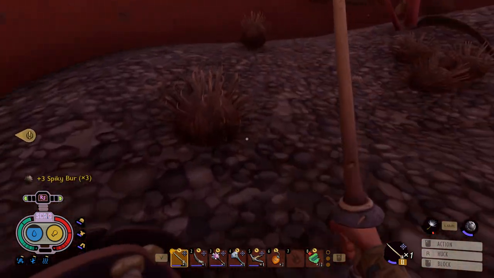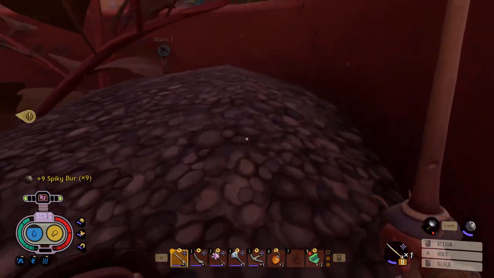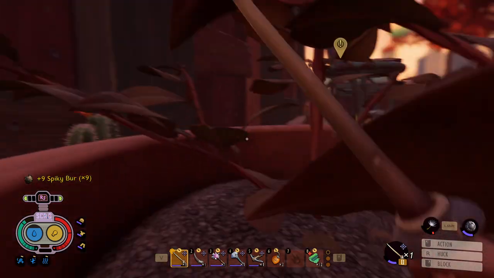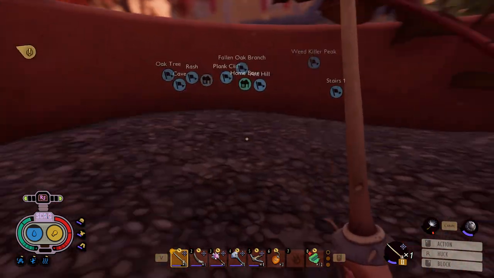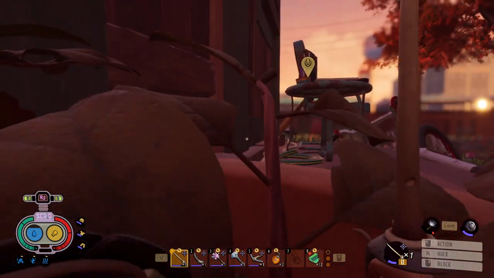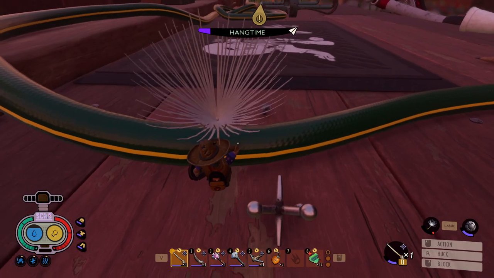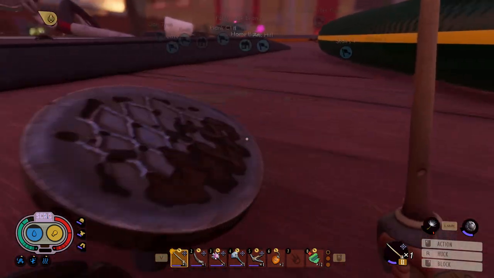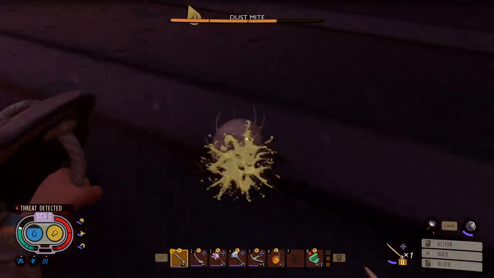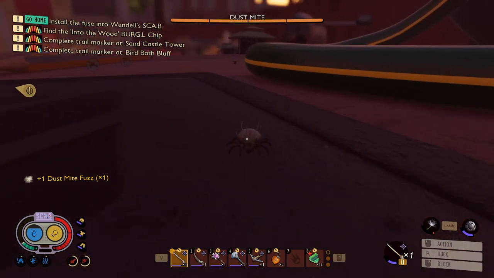Spiky burrs. I can get spiky burrs without having to infest the whole backyard. Oh, come on, I'm stuck. Well, there's still one more over there. I want to get to it. Thank you. I don't know if the lint has respawned over here. Yeah, it has. Still no rust, though. I can go get the toenails, though.